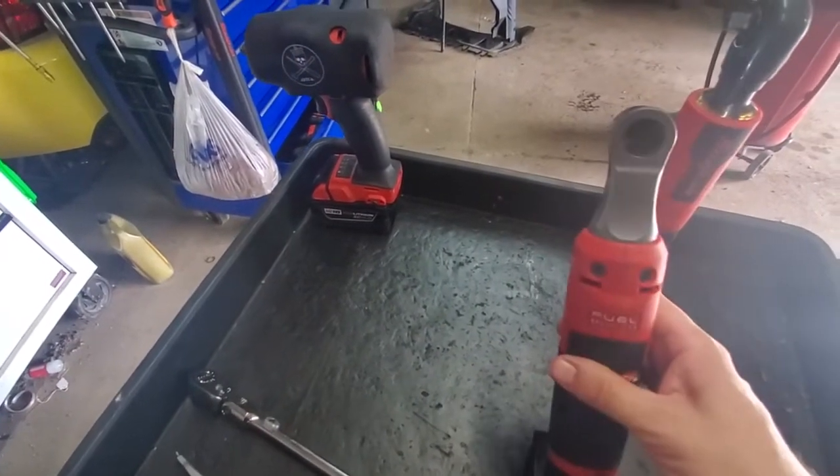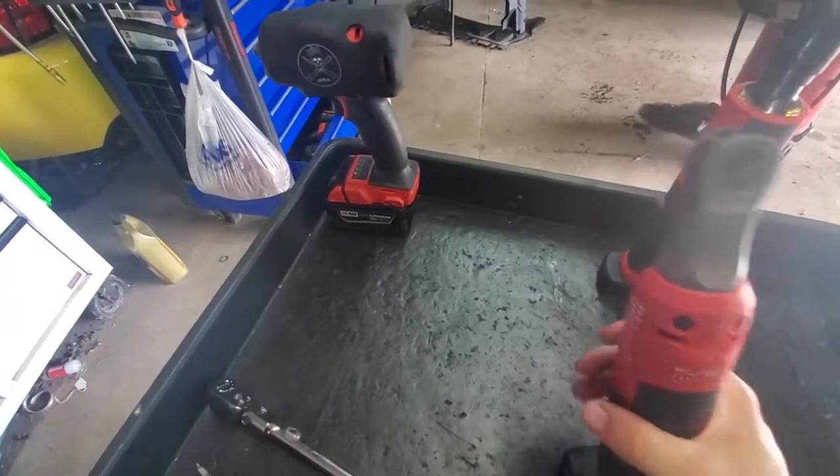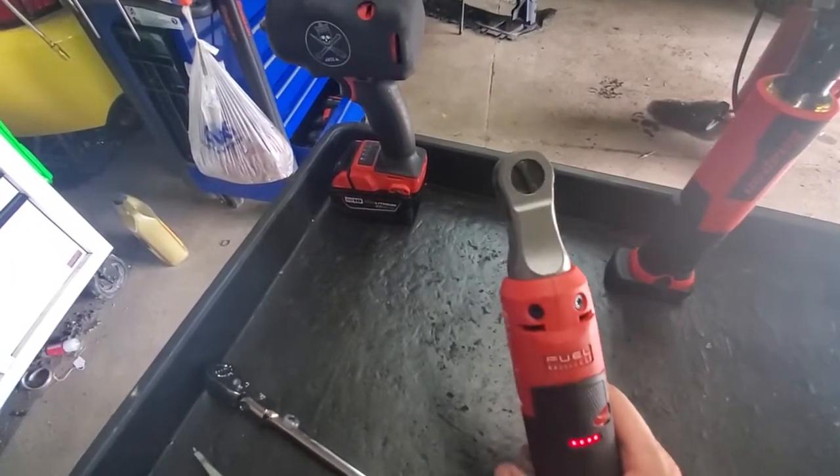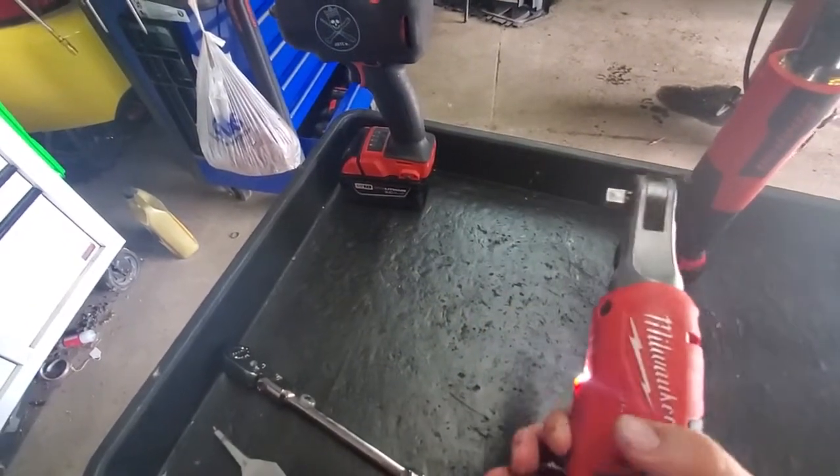Not as strong as the bigger one, the 3/8 head one, but it is extremely fast. I haven't seen another battery ratchet with that kind of speed. But anyway, moving along.